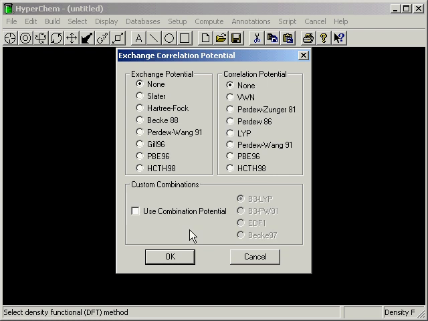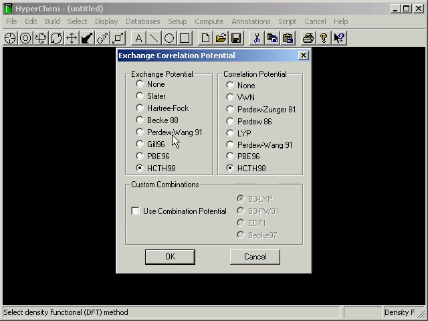If we don't use a combination potential, then we have to choose one from column A and one from column B. That is, we choose an exchange potential and a correlation potential. If we choose Hartree-Fock and none, this will give us exactly the SCF Hartree-Fock result. But in general, we would not choose that. We would choose a specific exchange potential, such as this one from Cambridge University, and one that's comparable to it, for example, that matches.